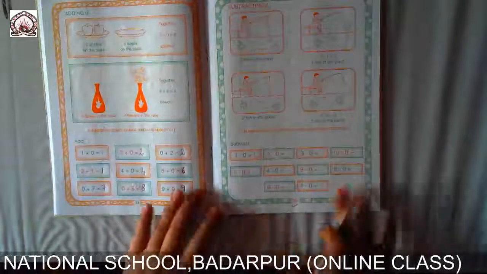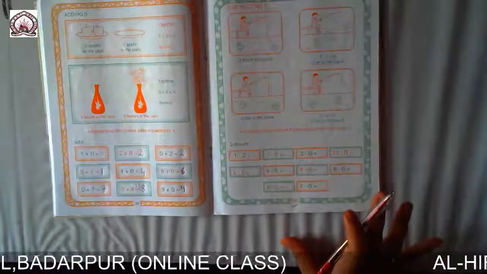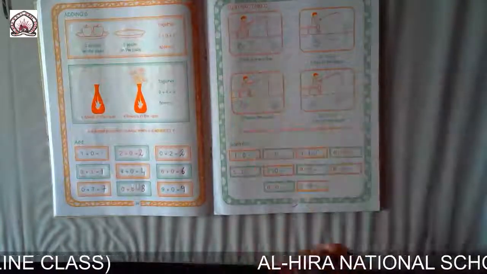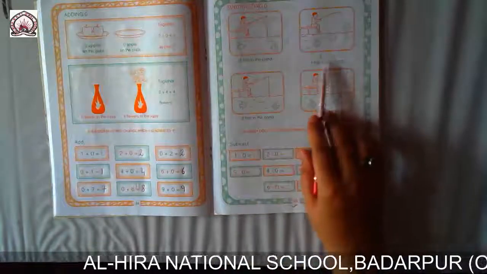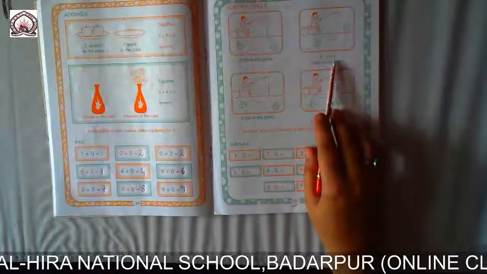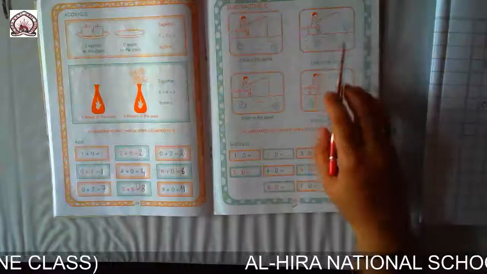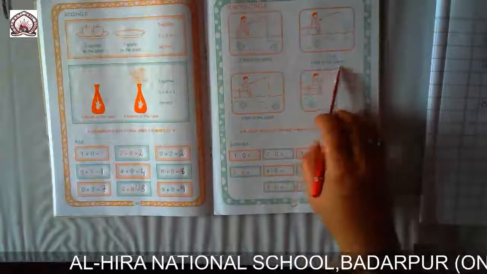Okay, so let us see now here. 2 fish in the pond. There are 2 fish in the pond. A fisherman came to catch the fish. There are 2 fish inside the pond. He caught only 1 fish. So how many remained? That means 2 minus 1, how much do you get? 1. If you cut this one, only one fish remains. The fisherman came near the pond and caught only one fish, so there is one fish in the pond.